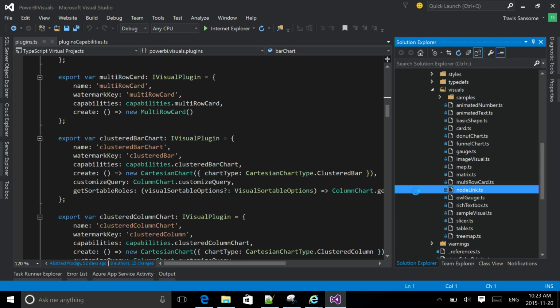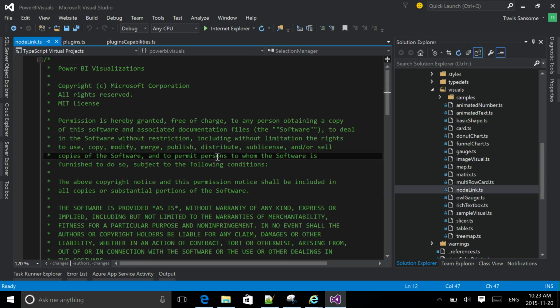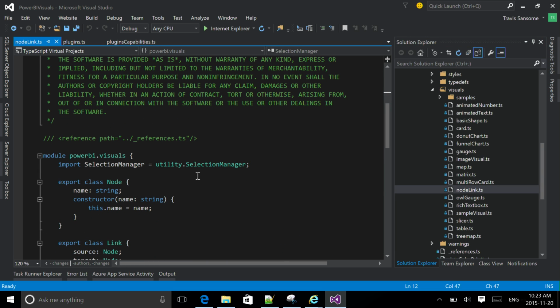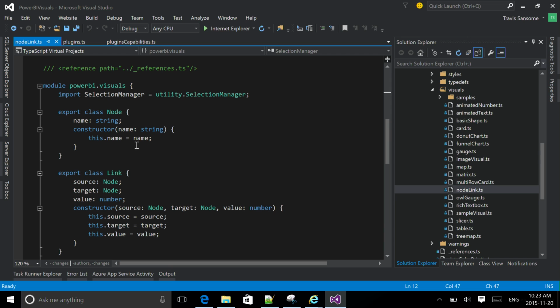Node link was the one I submitted. I'm going to skip over some stuff. So I've got a whole bunch of classes at the beginning, which basically are just my way of trying to shape the data model that I have. So I submitted a node link diagram. Basically what happens with the node link diagram is I have a whole bunch of circles, a whole bunch of entities, and then they have a relationship to each other. So there's the entities themselves, which I'm calling nodes, and then there's the link between the two nodes. And hence why I have these two classes.